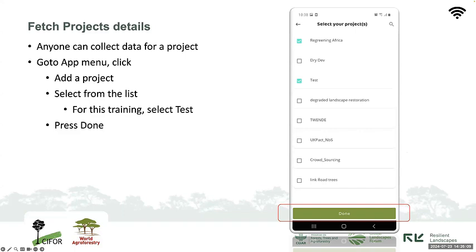But if it's a new project, how do I register my project so that it appears in this list on the app? Today, you will see that the bricks project is not in the list. Those of you who are following me on the app, you can confirm from the app that the bricks project is not in the list. Give me a thumbs up so I can know that people are on this screen. It is not there. Give me a thumbs up so I know that people are following me. I need a thumbs up reaction.